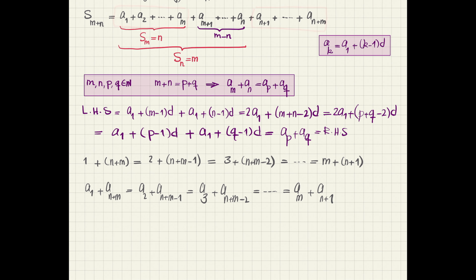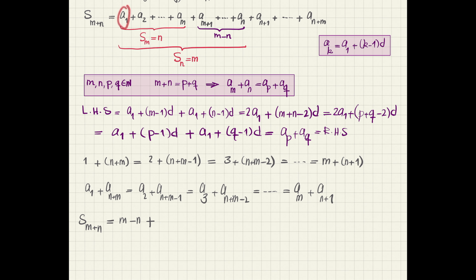Yes? So let me write this for you. S m plus n is equal to... This part I don't have any problem with. It is m minus n. So let me write that bit first. Okay? Then instead of adding these consecutively and then adding them, I reorder them and regroup them.